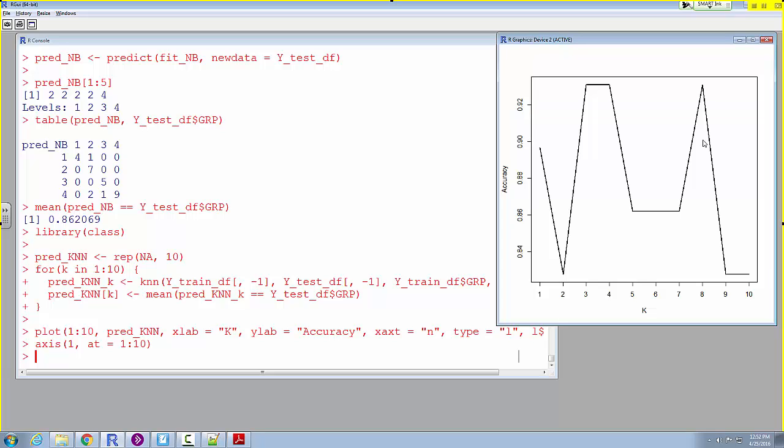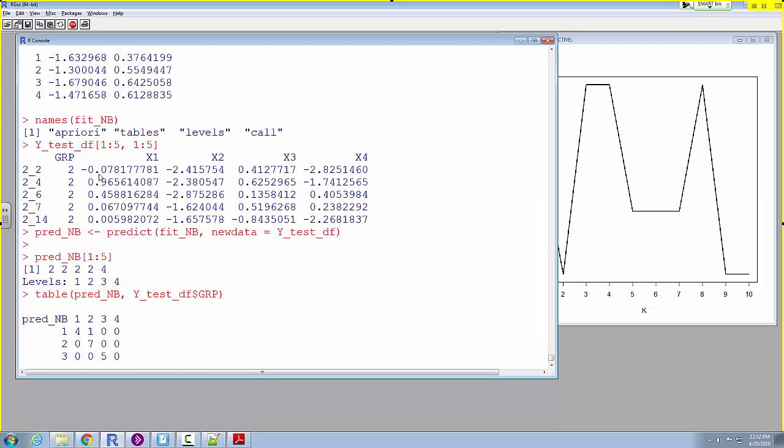The principle that I would use in deciding is the bigger K is, the less flexible the model is. In the extreme, if K is equal to the number of individuals in your training sample, then for that individual in the testing, we would compute the K nearest neighbors. But if K is equal to the number of training samples, that's everybody. That's all the training samples. So my classification for this individual and every single other individual would be just the majority vote of the entire training class. So increasing K will decrease the flexibility.